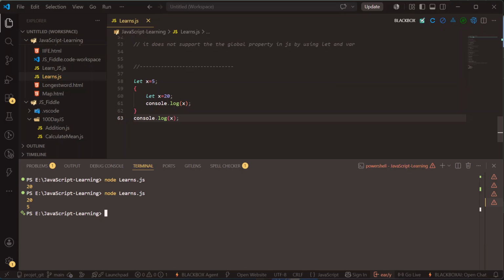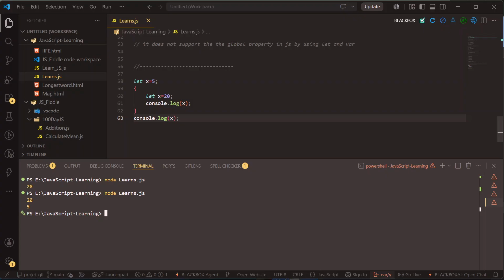Okay, so that is the example of all the properties of the let keyword in JavaScript. There are some other properties, but today's video is a little bit longer, so I will not discuss them today.